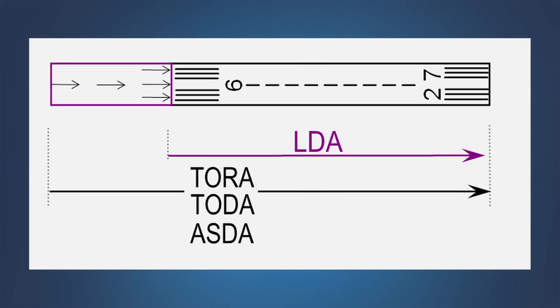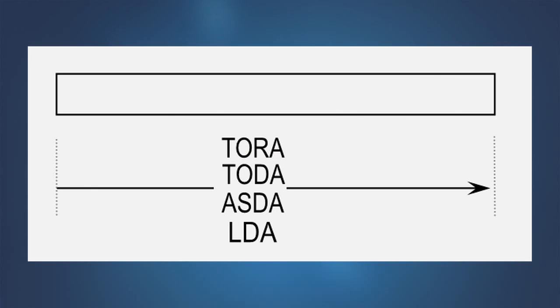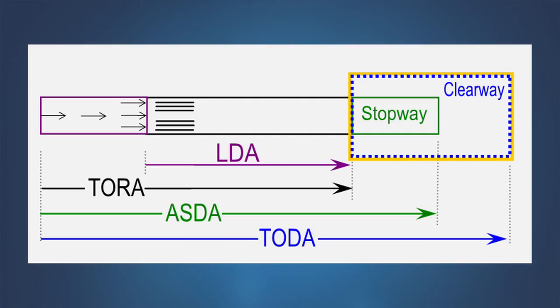Landing distance available is the runway length declared available and suitable for a landing airplane. The landing distance available may be less than the physical length of the runway, or the length of the runway remaining beyond a displaced threshold, if necessary to satisfy runway design standards. In most cases, a runway's declared distances equal the physical length of the runway, or in the case of the landing distance available, the length of a runway remaining beyond the displaced threshold. However, this is not always true with every runway.